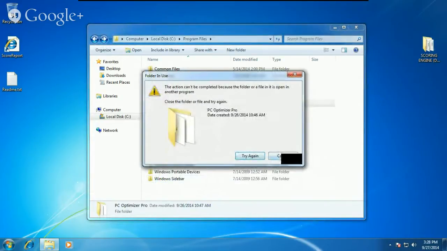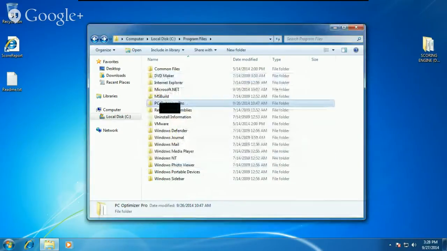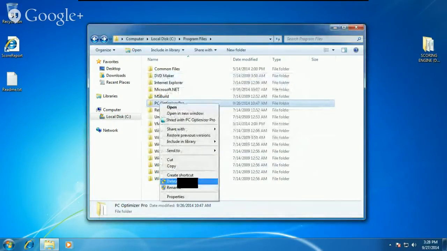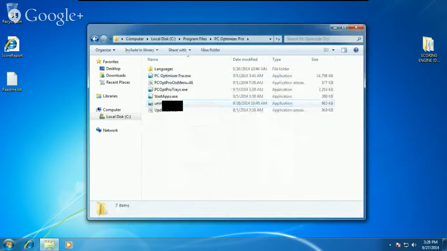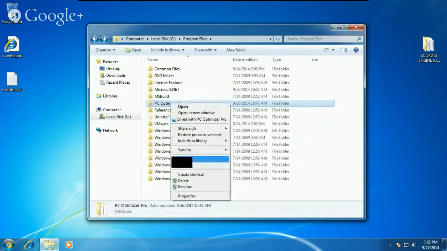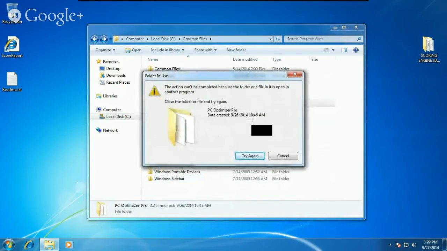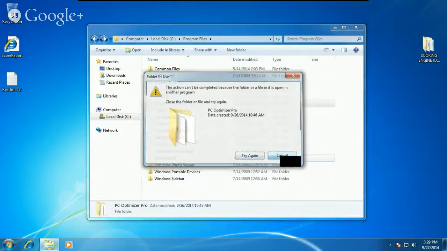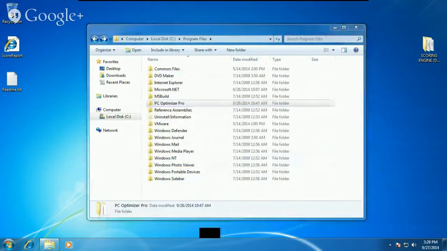Yeah, it's opening another program. So what do you do when it says things like this? When you try to delete a folder, if it doesn't have this handy uninstall.exe, and it says, oh no, you can't do that because it's open, it means you have to close it. So to close it, we actually have to use Task Manager or Process Explorer. But it's easy to use Task Manager because I don't have Process Explorer here right now.